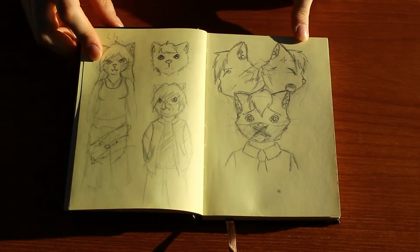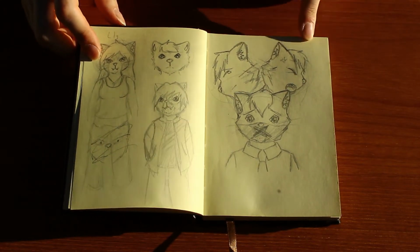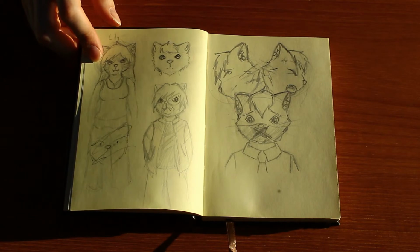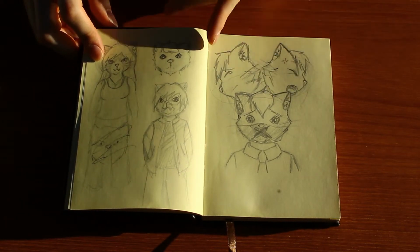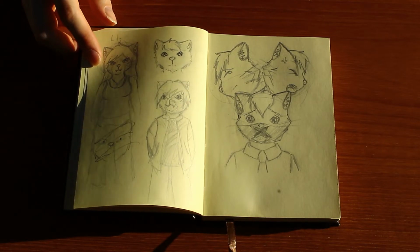Then this was a vent piece. I think at the time I was like just really stressed at work, and I felt like I couldn't really speak up about it. So this was me drawing that feeling at the time. It's not often I do vent art, but it does help to sort of get stuff on my chest sometimes.